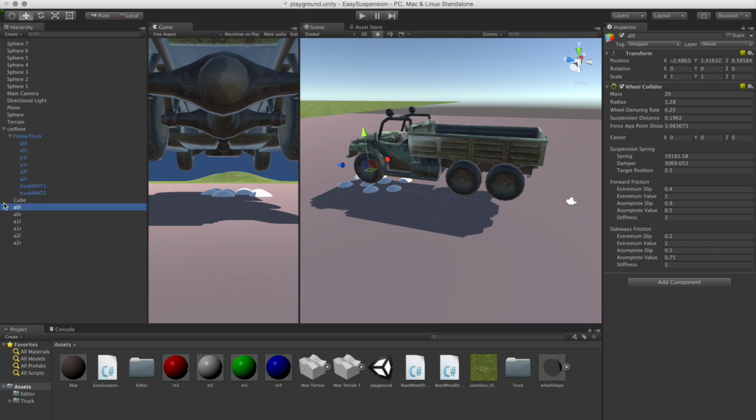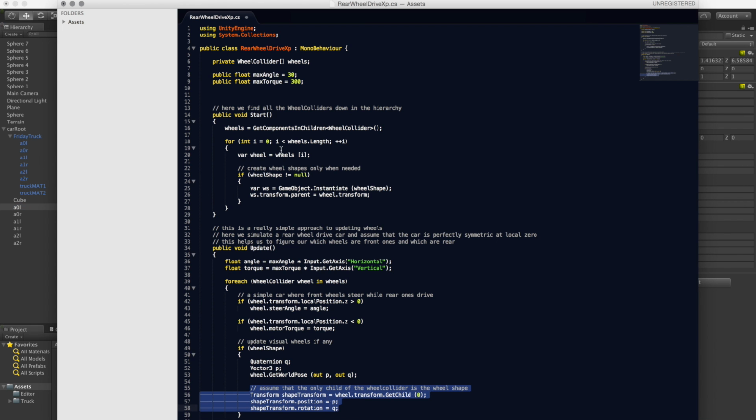We'll just do the matching every frame. So let's write some code. First, I need the transform, which is Freddy truck. I'll call it visual car. Here I still find all the wheel colliders. That's pretty fine. But I think I no longer need this bunch of code to parent graphics wheels because I have them already created, and I don't want to destroy the prefab hierarchy.